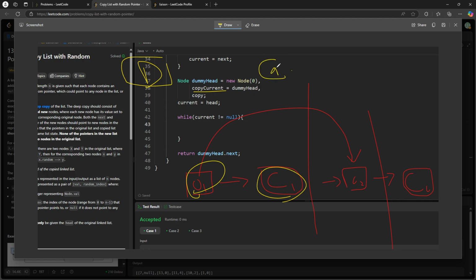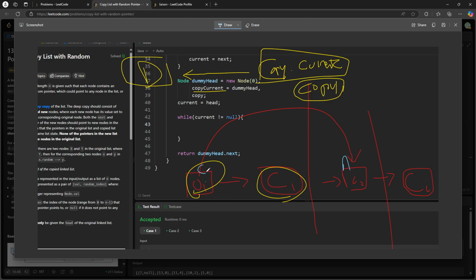Copy current right here. I point at here, right? And then I have a copy. So the copy I have by default is going to be empty. This is actually pretty safe because I want to make sure my copy current is something. Then I will assign the current node into the copy. All right. So again, you're going to do this. You want to store the next. So this is going to be next, and then the current copy will become the current.